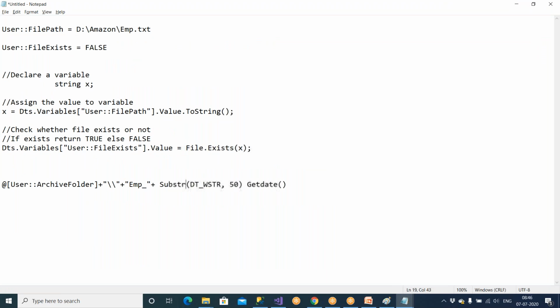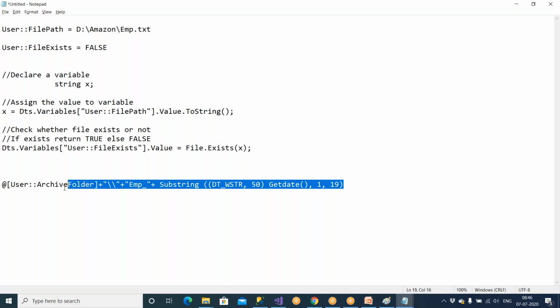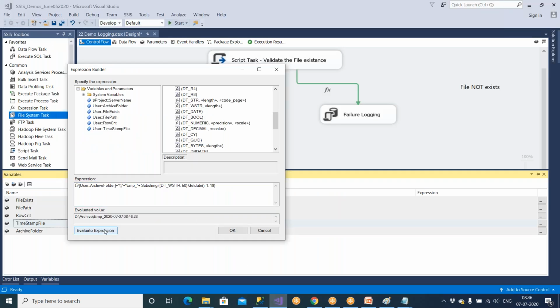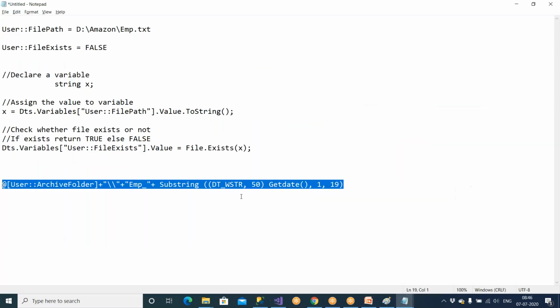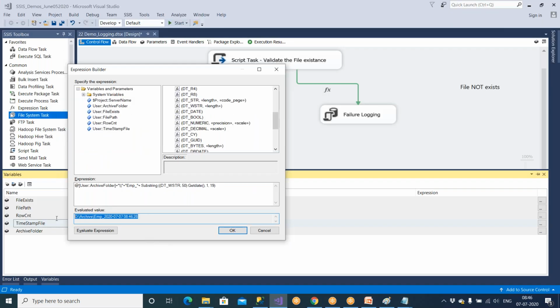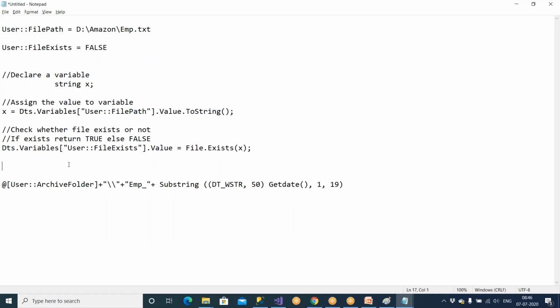Here I would like to say substring from here, I need to get the data from 1 to, let us say, 19. Not much more. You go there and verify it. You will be able to get it, and you need to replace because you're going to have these. I don't need the date and time, I need only the date. Then you count 1, 2, 3, 4, 5, 6, 7, 8, 9, 10. So only 10 is needed.